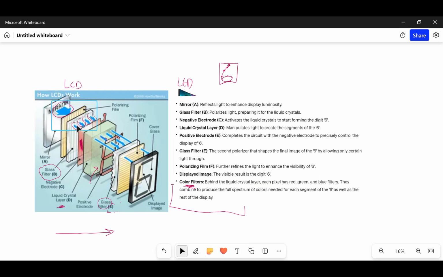So going back to LCD, to cut a long story short, you've got light, which shines through different polarizing films, which filter the light, which then you have a digit being formed on the liquid crystal display itself. It's going to put crystals on the digit to sharpen it up to form the image. Combined with the light, it filters even further to go in one direction using a polarizer to display the image on the screen. Behind the crystal layer, you've got pixels, which are red, green and blue filters, which are combined to give you the color which is needed for the output itself.